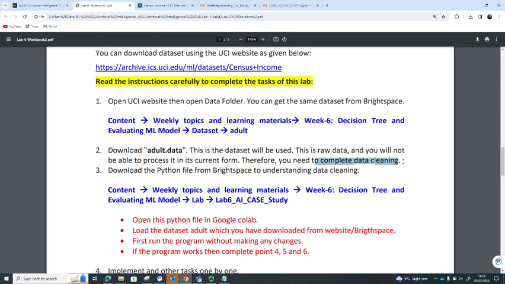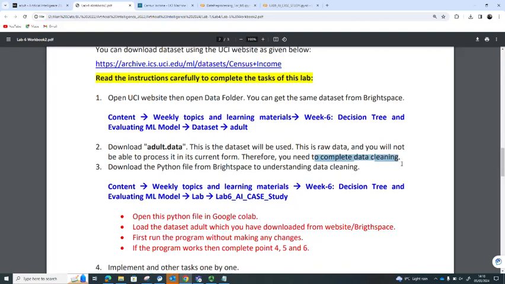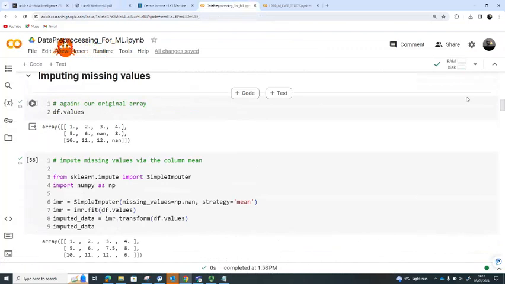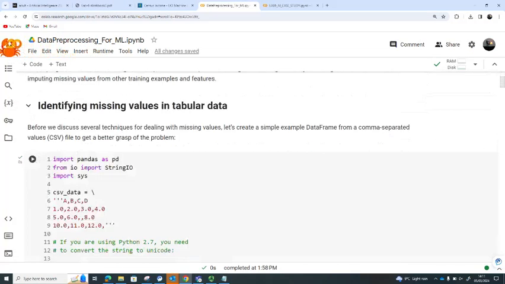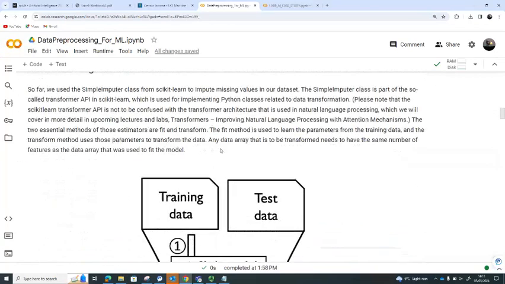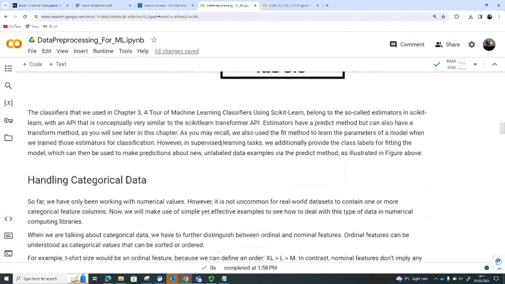Is the necessity of data cleaning clear? Why are we applying data cleaning? In order to do the data cleaning, you do not have to start from scratch. You need to first understand the predefined functions which you can use for data cleaning. I am preparing a complete program for data cleaning and data pre-processing, and it is almost done, which I will share with you with explanation, hopefully before starting next week.